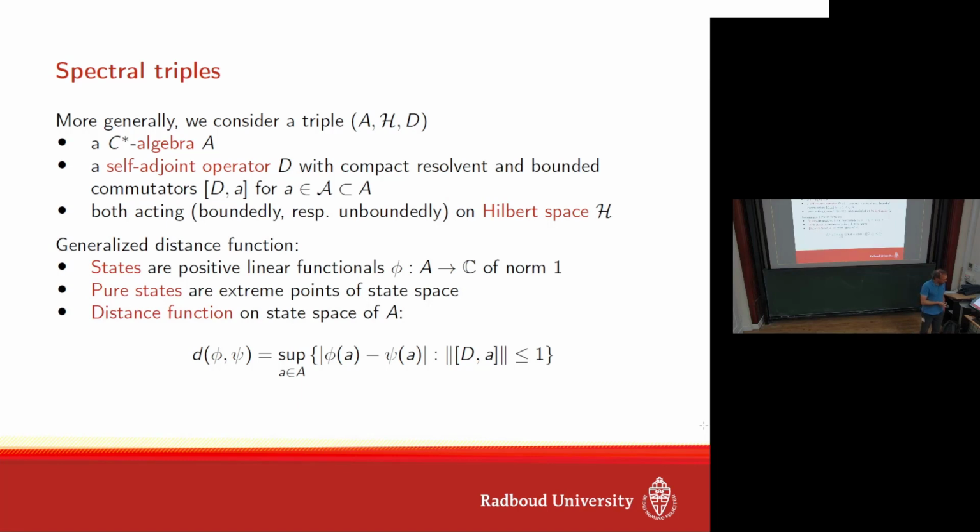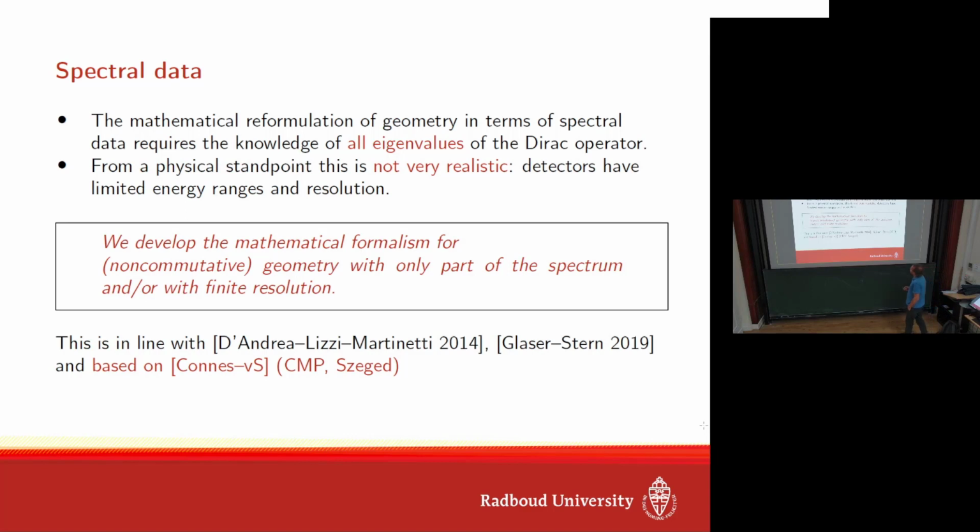Now, there's this setup. So it's spectral: a C-star algebra A acting on a Hilbert space. I use "spectral" to put together this idea of having something of operator type. However, you need to know all of that, the full package. If you think about the self-adjoint operator D, you have to know the full set of eigenvalues. You just need to specify this function. Maybe not solve it exactly, but you have to know the full operator in order to work with it and to actually reconstruct the space that you're looking at.